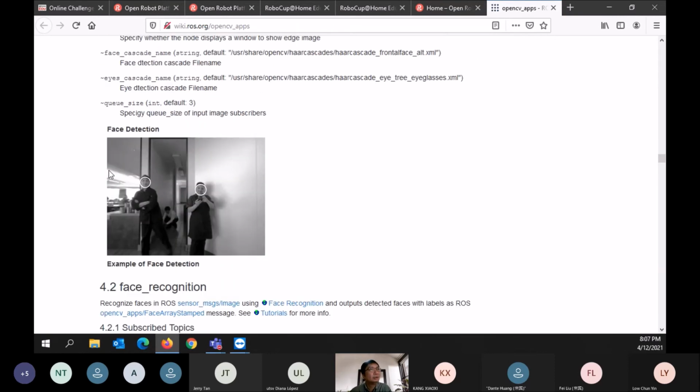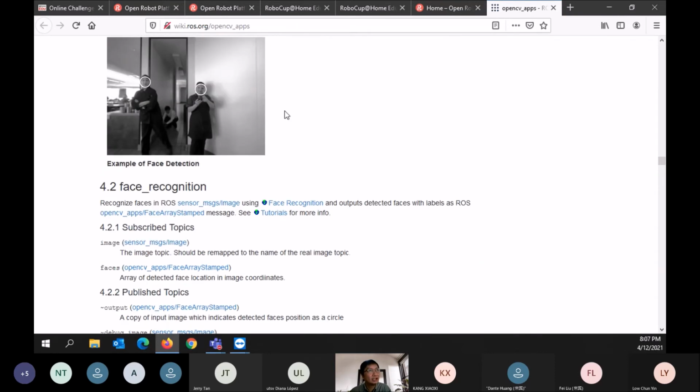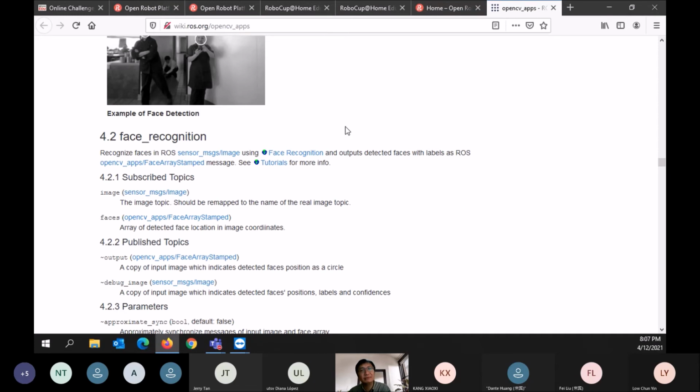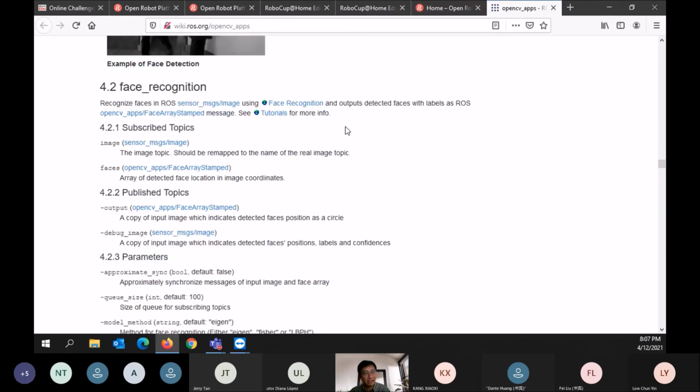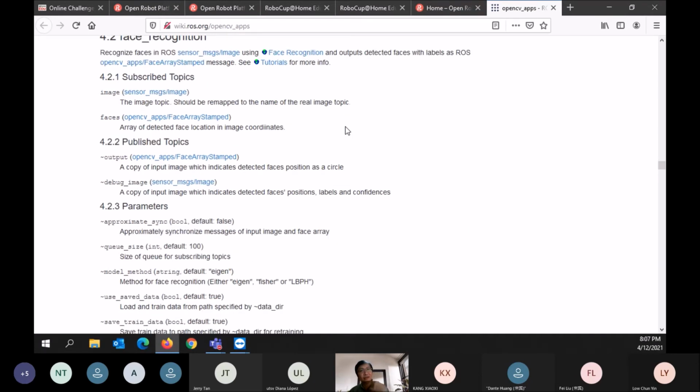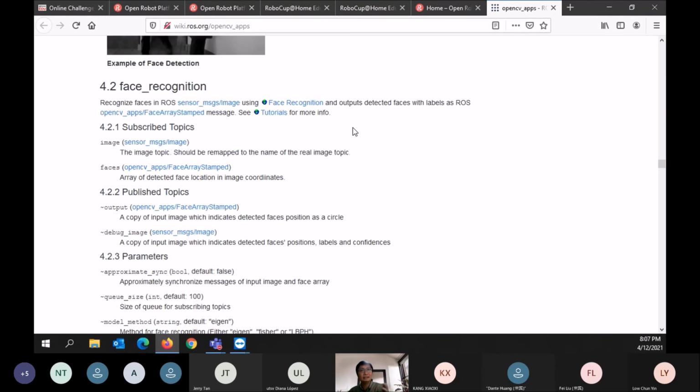It also comes with very simple face recognition features, so not just detecting the face, but you can also make the system learn several faces of the same person in order to recognize or memorize that person.